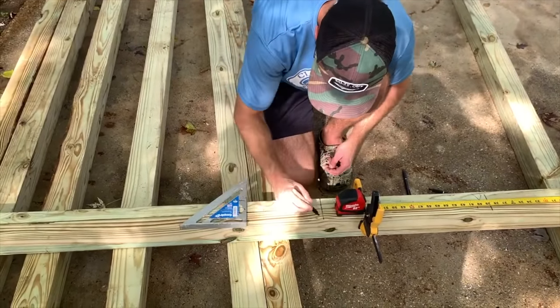Now, you want to mark using the very first template board, and you want to use the same rafter template to mark all the rest of the rafters. You don't want to keep marking one and switching over because the error will compound and you might run into a problem. So pick the best rafter first, use it as a template, and use that same one when marking all the rest of the rafters.